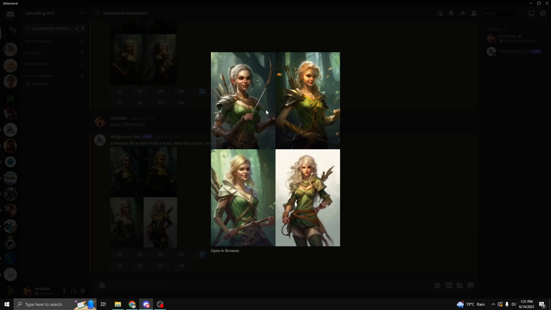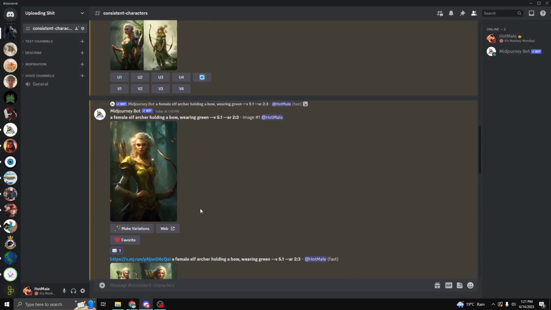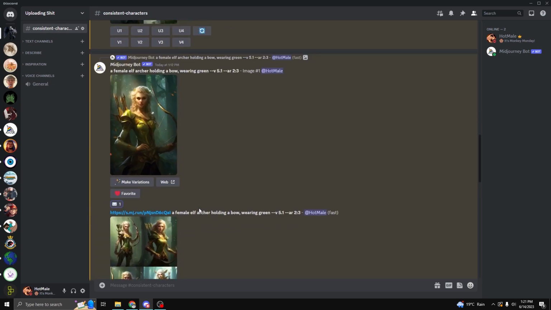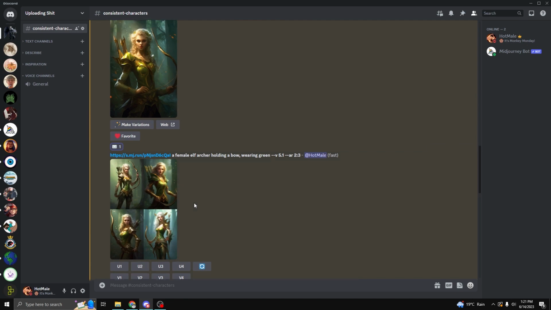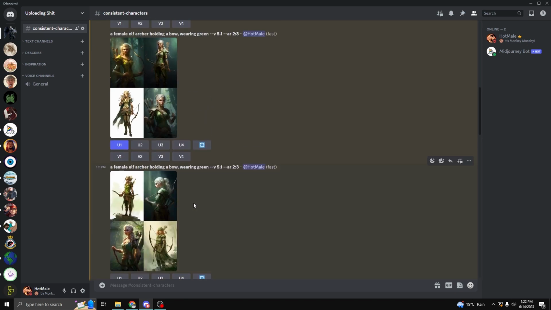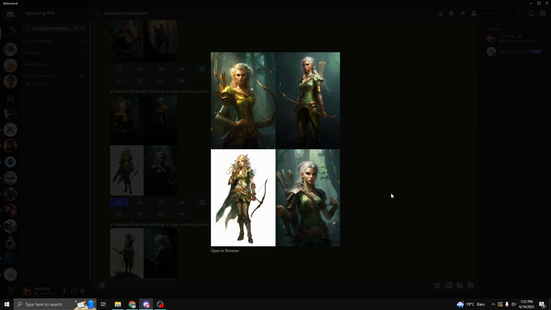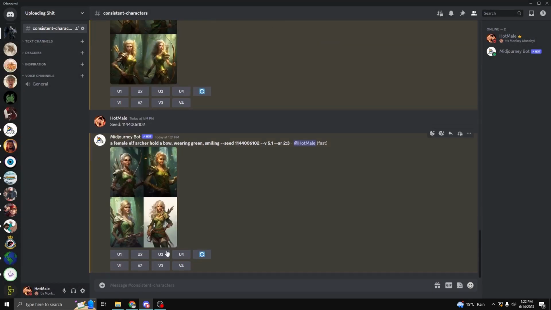So these are the images generated. Let's see. Oh, we have the curly hair. Then we have a plain white image. So if you guys remember, in this image, if I can find it, we have curly hair and a plain white image. So there are more consistencies coming from using the same seed.